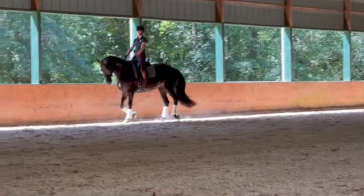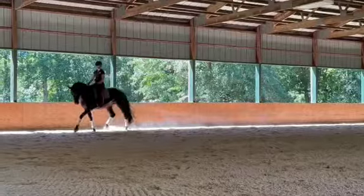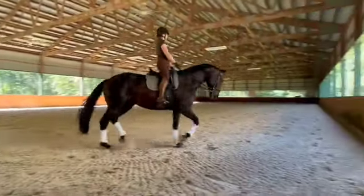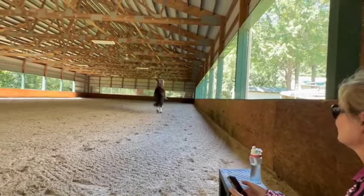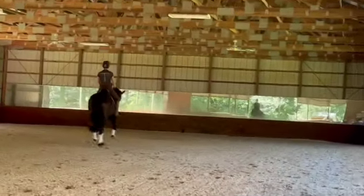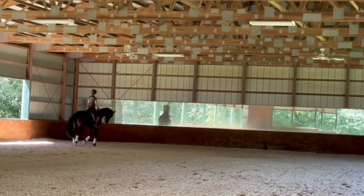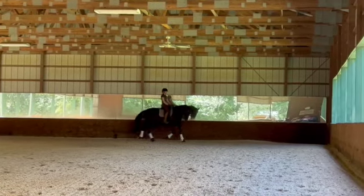Now talk to me, what is the reason why you're doing this? So just kind of checking in, moving her around, making sure she's with me. Okay. Do I really have any outside rein? Do I have any inside rein? You're doing leg yield, exactly. And not doing too much haunches in, because sometimes haunches in can teach the horses to automatically be in the inside haunches in when you're going on the long side, even in the standing canter or in the normal trot.